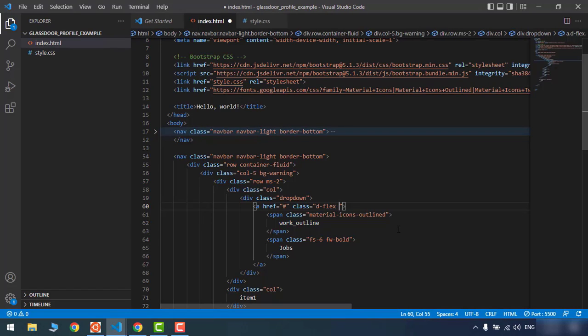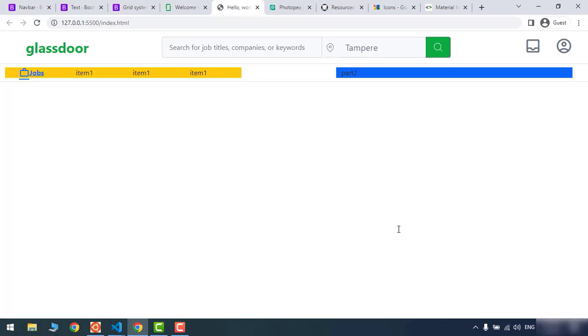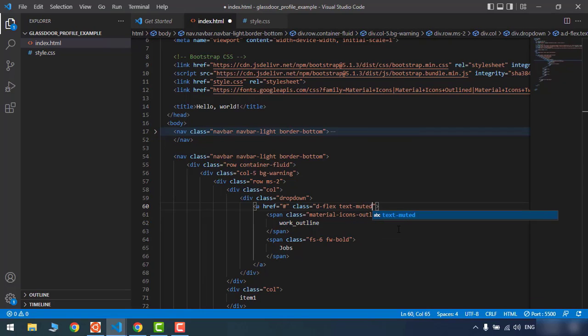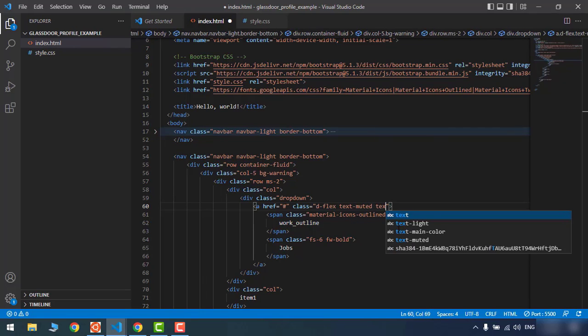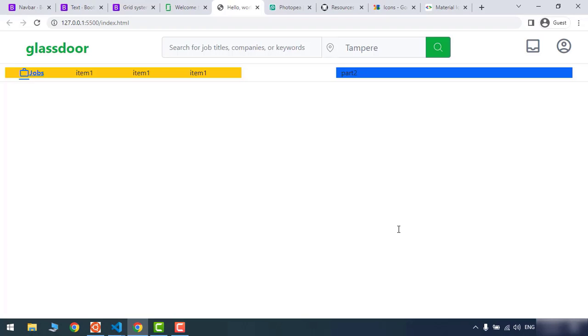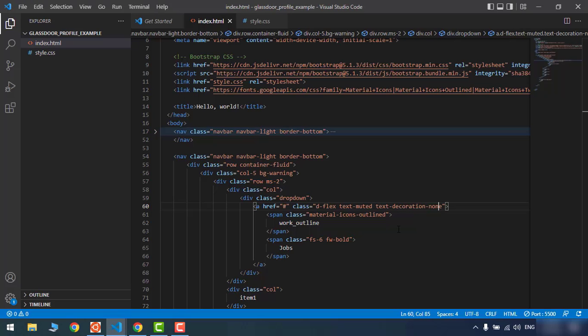And then I want to use text muted to change the color, and also want to get rid of the line, so I use text decoration none. Yeah, it looks like this. It's good, I believe.